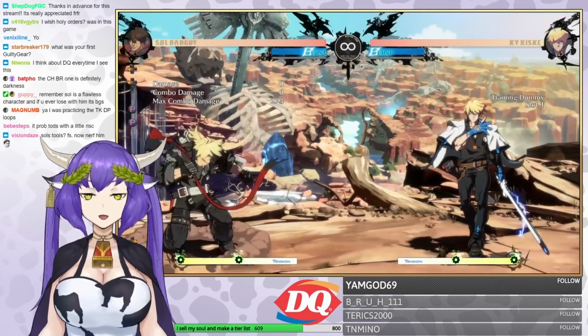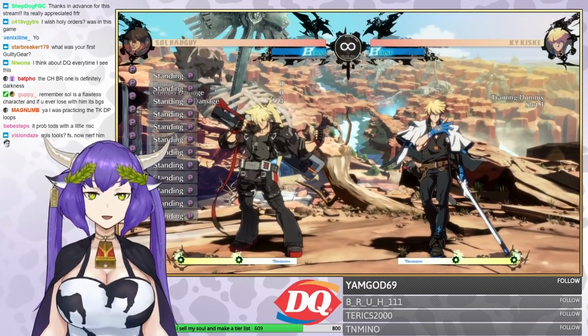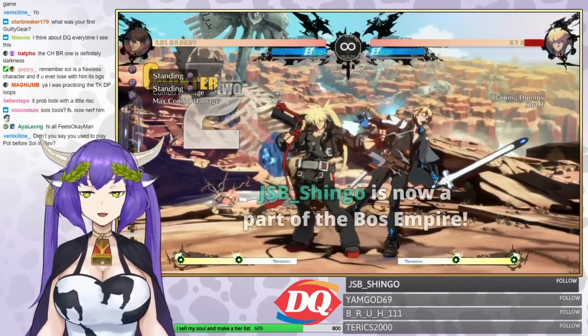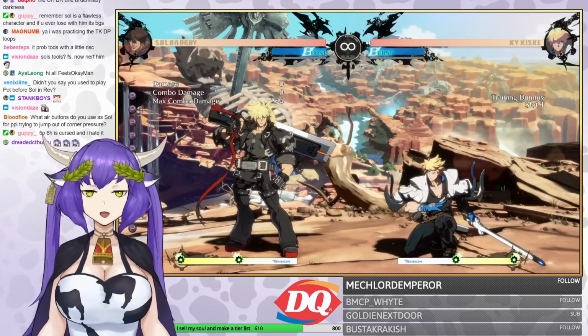So first let's talk about 5P. 5P is very good because it's 4 frames, and also he's one of the few characters that actually gets a strong knockdown. But what this move is most used for is being a safe check. You can use this a lot against jump-ins.